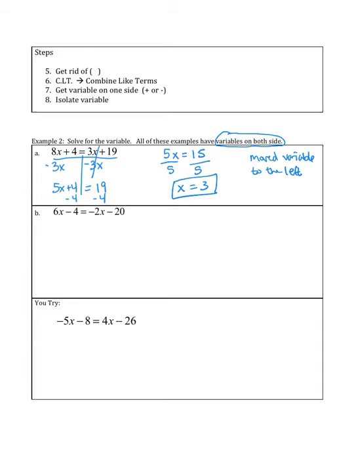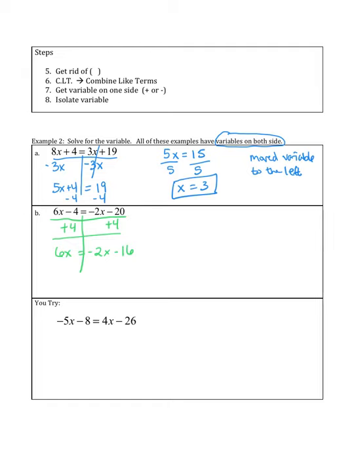I'm going to do the next one a different way. Okay, I'm still going to draw my T. This time, I'm going to move my integer first, because there is no rule that says you have to move your variable first. I'm moving my integers first. I'm going to move the negative 4. I'm going to add 4 to both sides. There were no parentheses to do, and there were no x's on one side or multiple integers on one side. Everything's all set up nicely. 6x equals negative 2x minus 16.